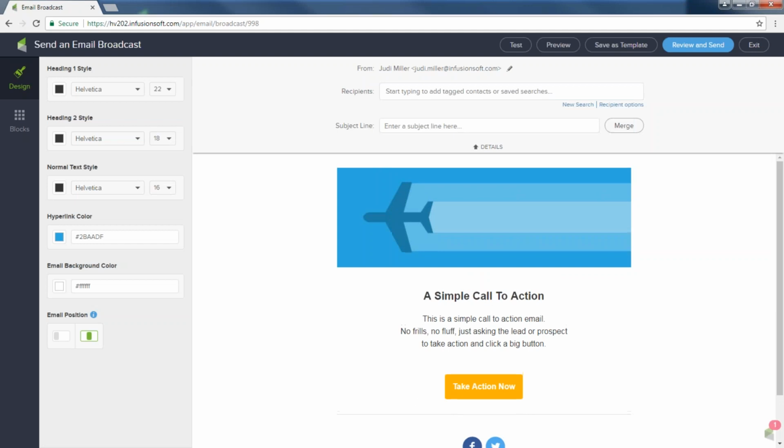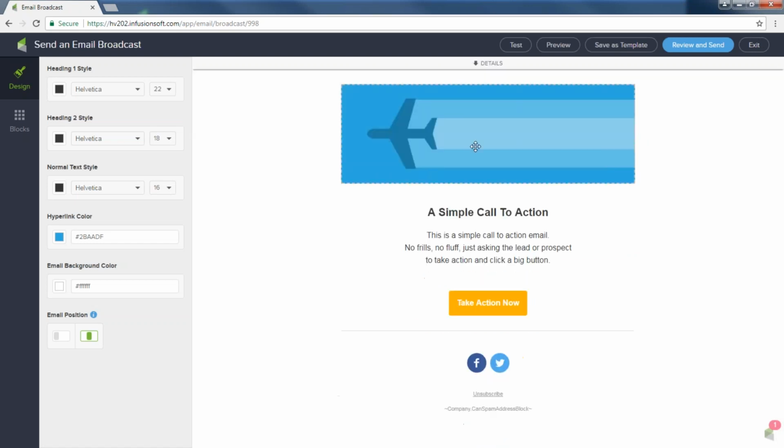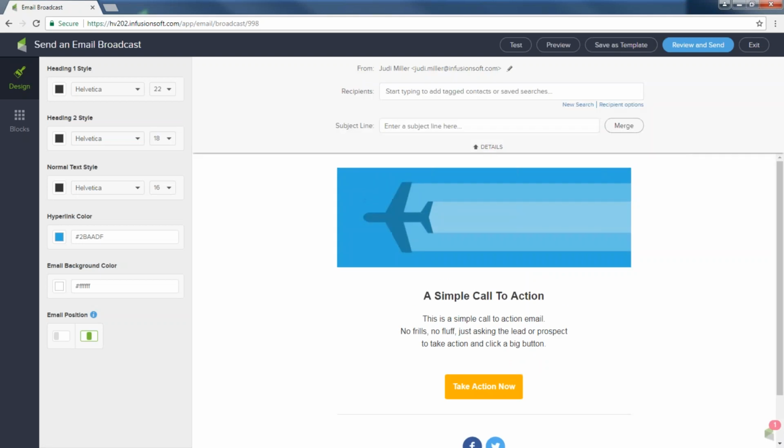Once I hit Use Template, it's going to bring me up to the screen, and you can see that a header just dropped down. To get rid of that header, I'm just going to hit the arrow going up. Hit the arrow going down, that header will appear again, and let me explain what this is. If you have more than one business, or if Tom Smith is the one that purchased the account, but you're the one that you want the emails to come from, you can change who this email is coming from by hitting this little pencil on top under the From section.